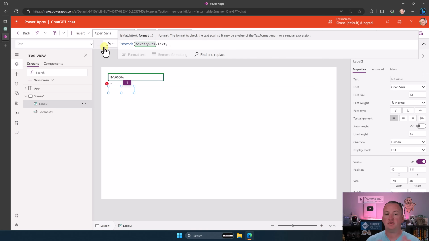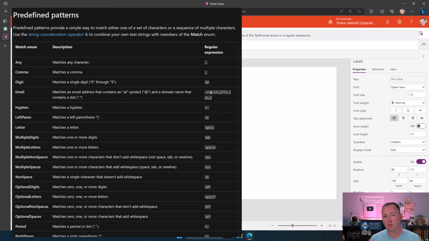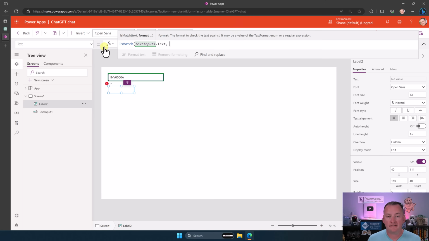And then here you tell it what format. Now, if you were using one of the built-in formats like email, you just type an email and it matches an email pattern, super simple. But in this case, we want to match that crazy pattern, make sure it's following that pattern. And I don't readily know how to do that. So this is where we need Regex. Regex, super scary. Be honest, I've been doing PowerApps for 20-something years, and we don't want to talk about that. I still can't write Regex. It's a foreign concept to me. I've never been able to follow it.